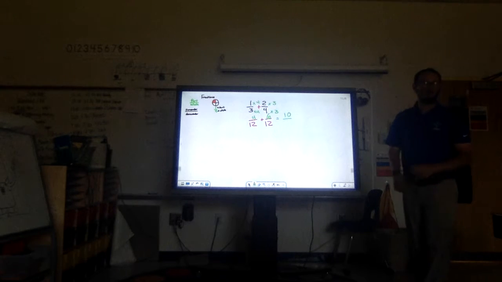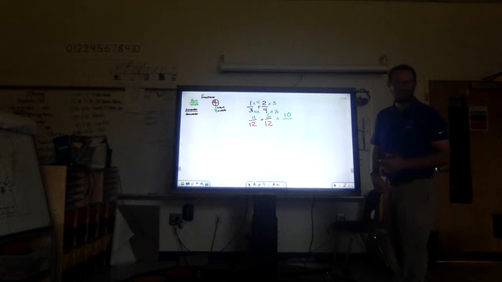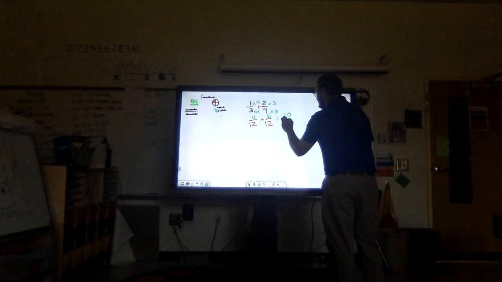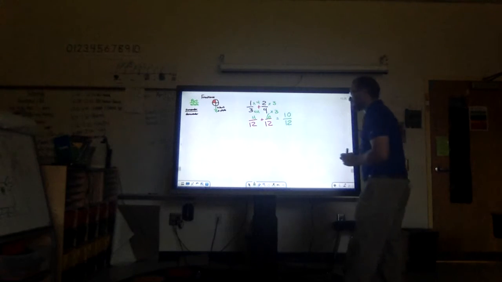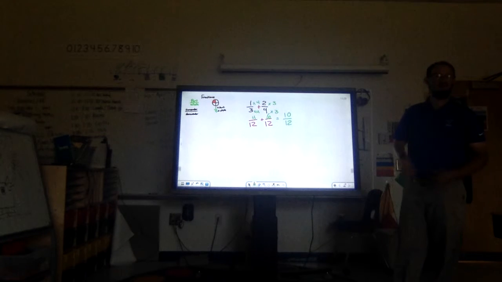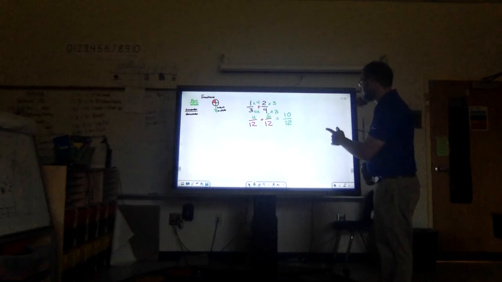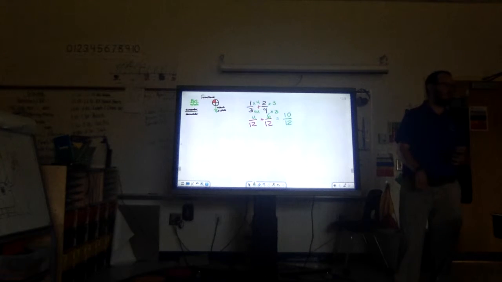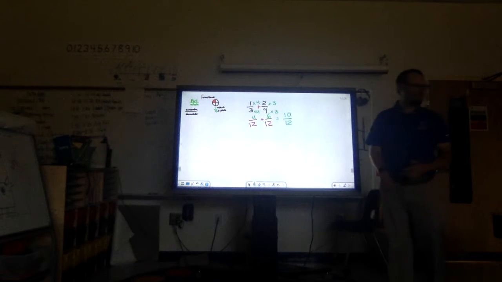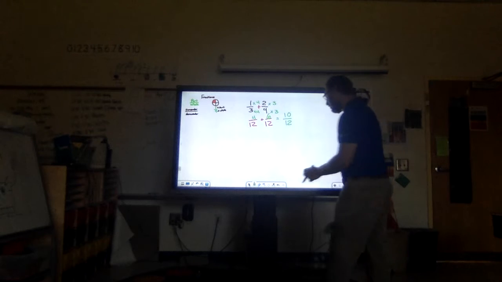Now, do we keep the same denominator? Or do we add the denominators? We keep the denominators the same, right? Why do we keep the denominators the same? Because it is the equivalent fraction for that whole number, okay? We have to keep the denominator the same because it's the equivalent fraction. Okay, so 10/12 is our new fraction. Okay, does that make sense to everyone? Is there any questions? Okay, good. Let's go ahead and move on.